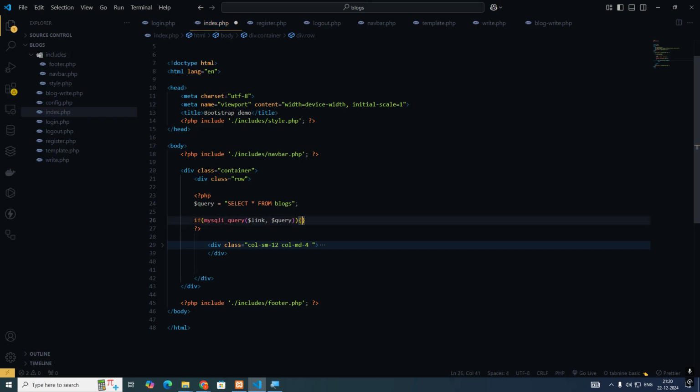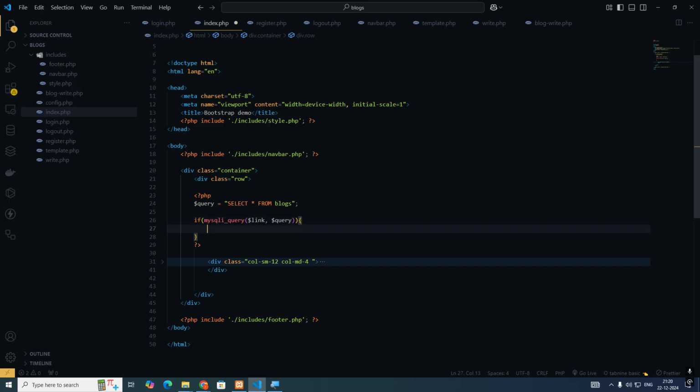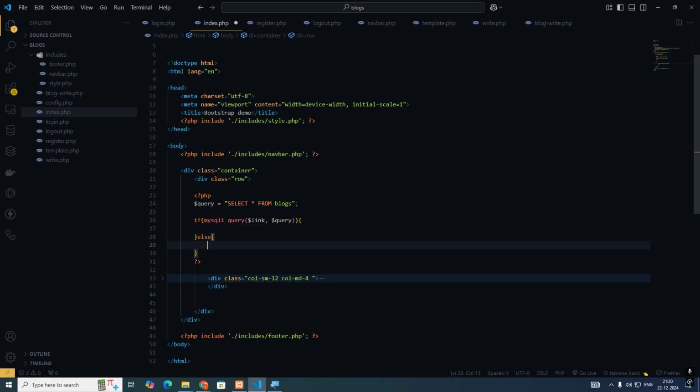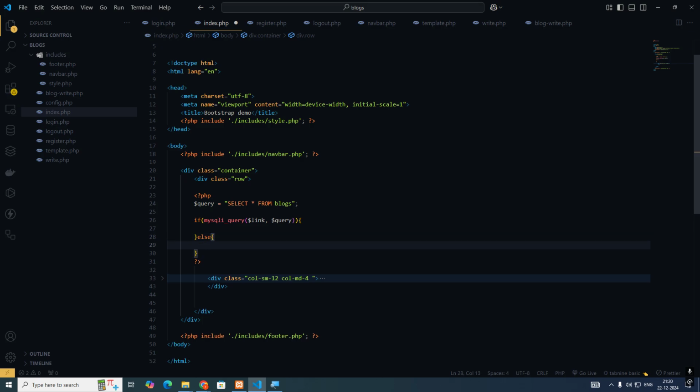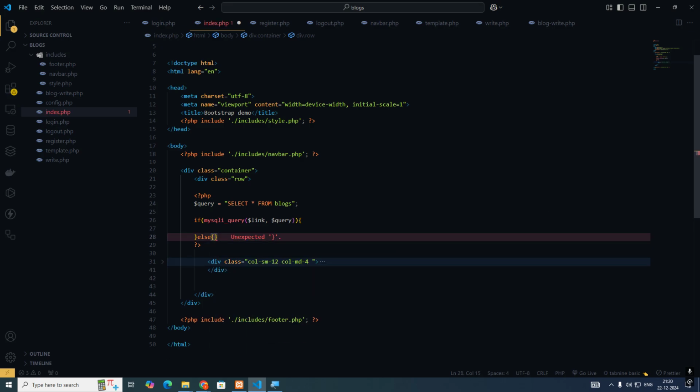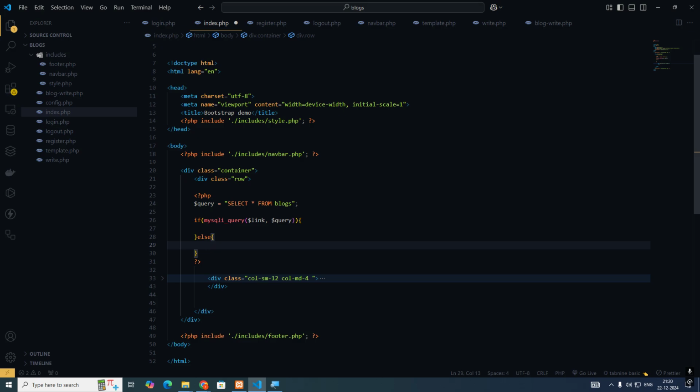And if it matches this condition, I will be running the mysqli num rows method. But before that, if this has failed, I'll write a fallback condition. We'll fix it later, but it won't show anything currently.